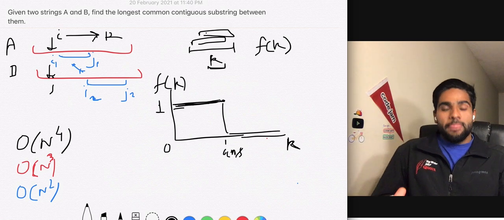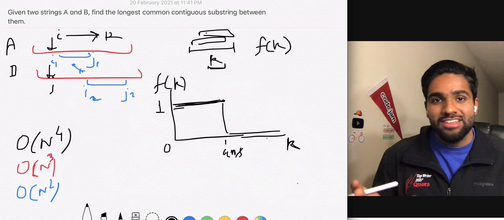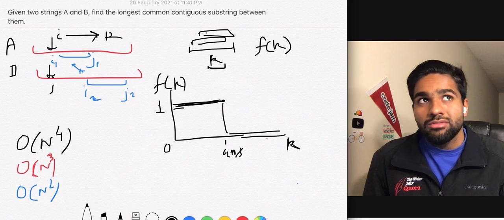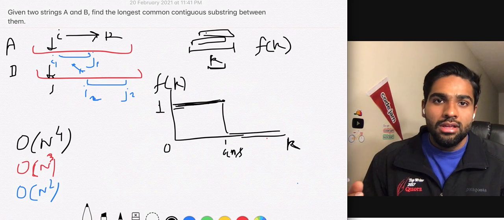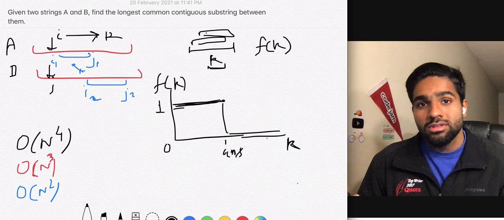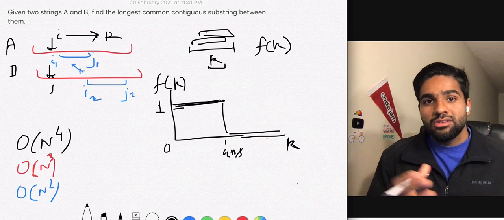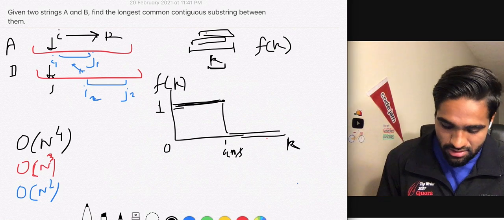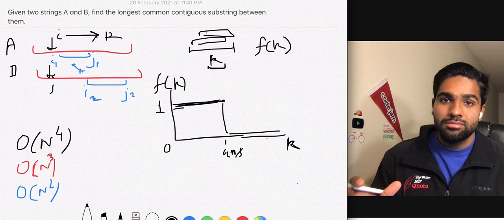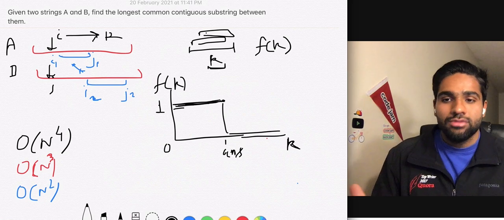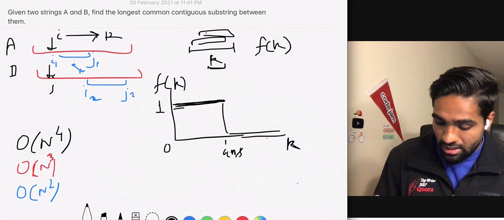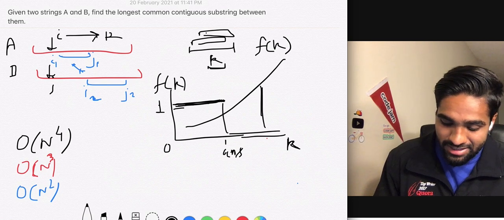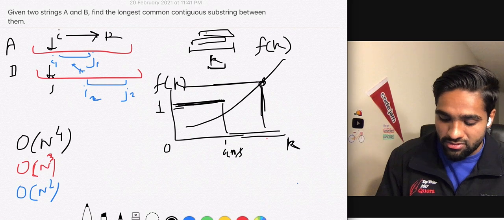Now, this is a very common technique which can be used across many different problems, and I'll give you some examples on the website, lalitkundu.com. This technique is applicable wherever you can rephrase the question as a yes or no question, and the function you are asking yes or no to is increasing or decreasing. It doesn't have to be strict. So for example, this is not strict. Let's say a function is like this, and you're trying to find the first point where it exceeds some value. Then you can apply binary search.